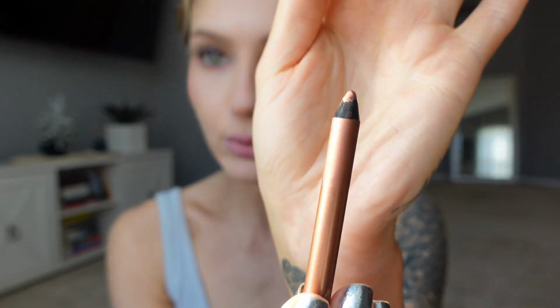Wiped off the chapstick I had on. Sometimes I do this, sometimes I don't, but I'll take this NYX little pencil. It's this bronzy color, and I'll put this under my eyes. I think this would look good with any colored eyes because it kind of makes your eyes pop, whatever color you have. So sometimes I just run it on the outer part like that. I've been using this for so many years and I love this. I think it just makes your eyes look a little bit better. And I think especially with green or blue eyes, it would really bring the color out. And then lastly for lips.